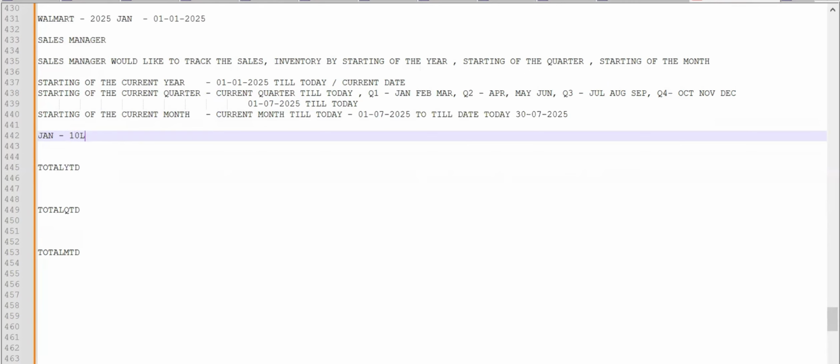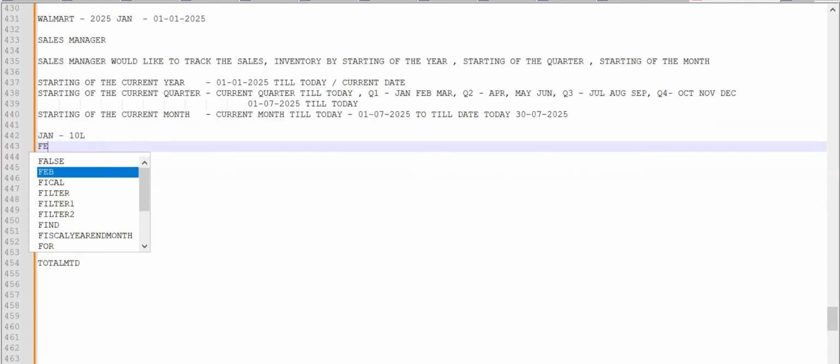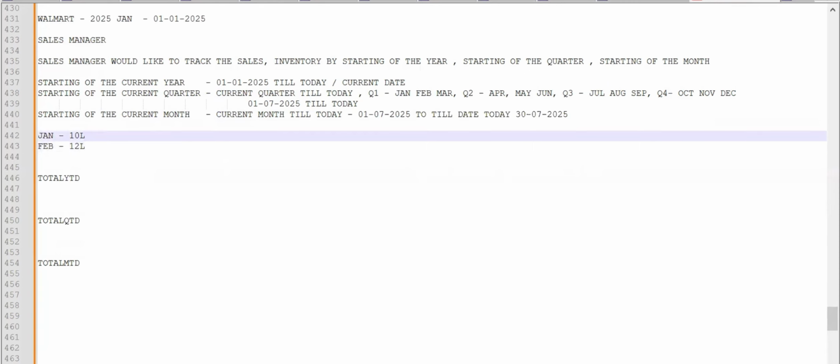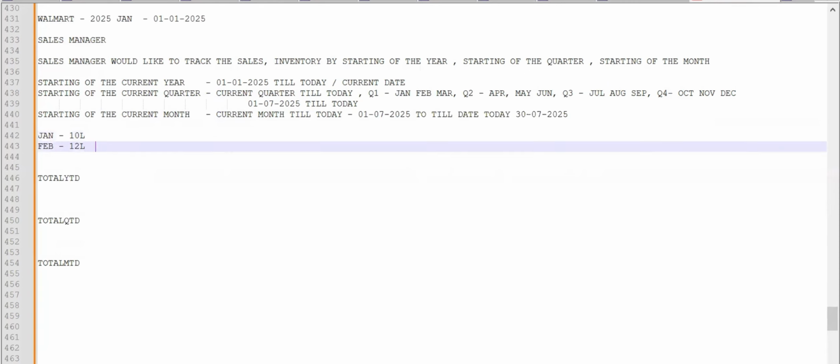So we are in India, so 10 lakhs rupees. In the month of February, it generated 12 lakhs. So he wants to see the cumulative. Cumulative means 10 lakhs plus 12 lakhs. He wants to see a column which contains 22 lakhs. So what is the cumulative or running total?